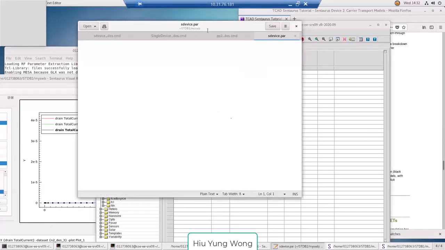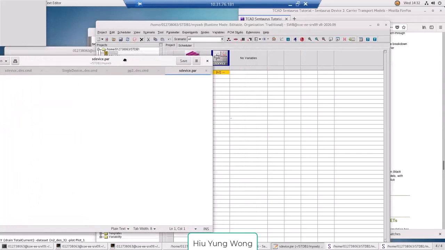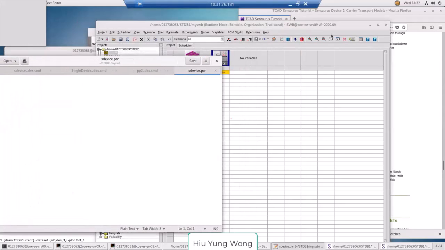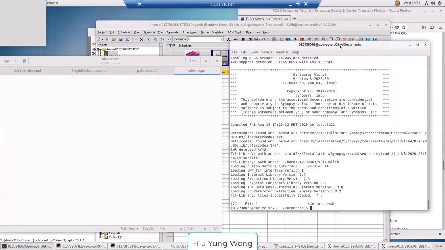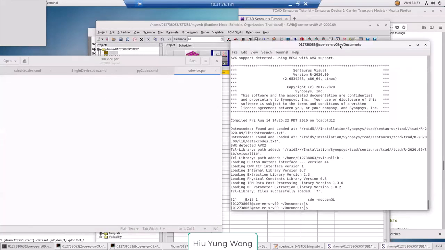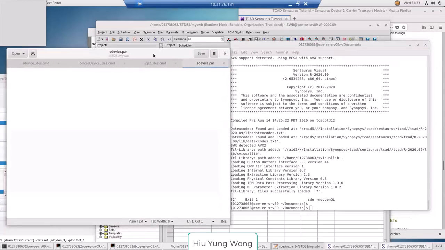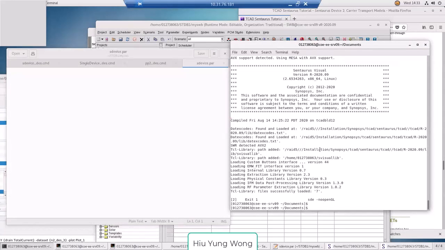Right. Then there's nothing, right? Are you okay? All of you reach this step? Yeah. Okay, good. Now, there's something I really want to tell you: go back to the command prompt where you open the SWB. You can generate a default parameter file from the system.